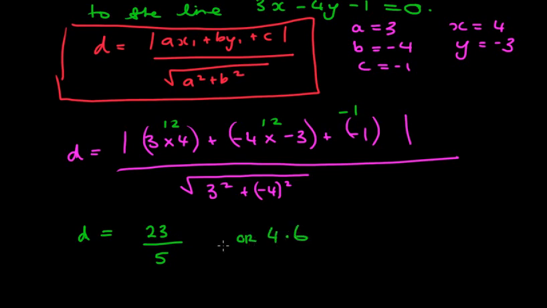4.6. Okay, cool. So you can see there, all I'm doing for that question is I'm substituting the A, B, C, the X and Y into my question, making sure that we use the absolute value of whatever's on top there. Okay, nice easy question to start with. Let's go a little bit more challenging.